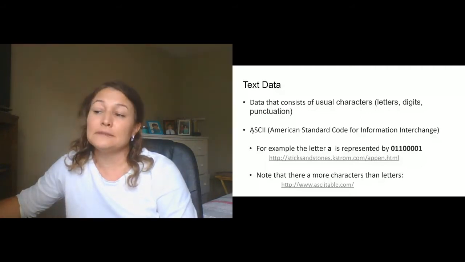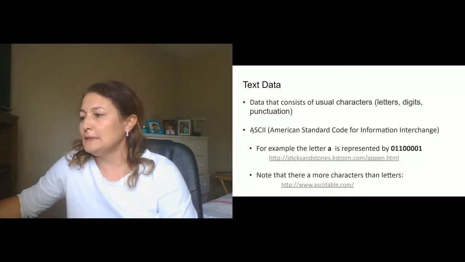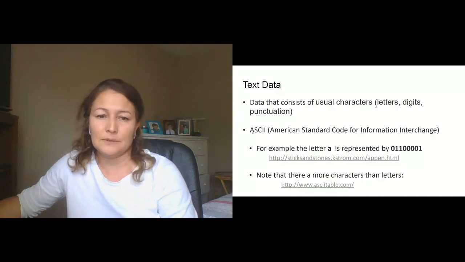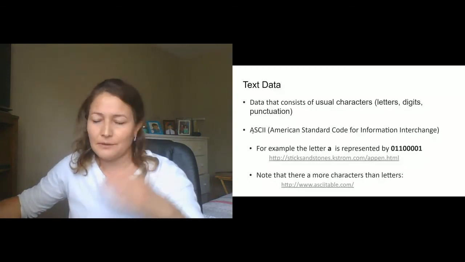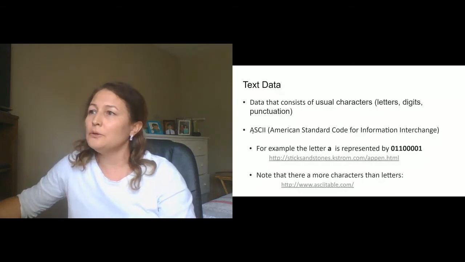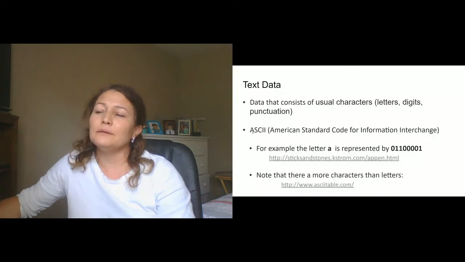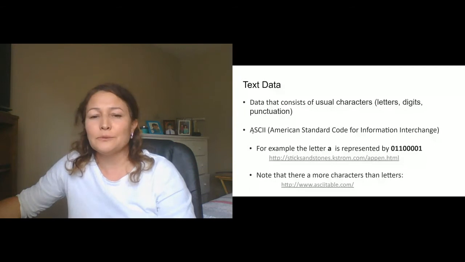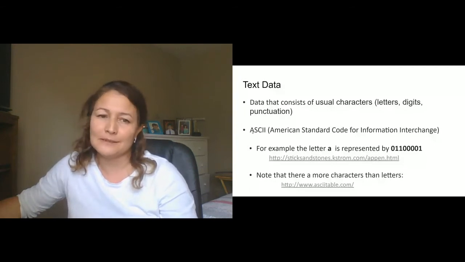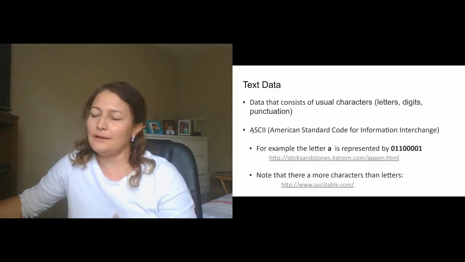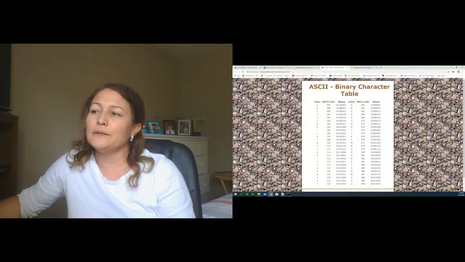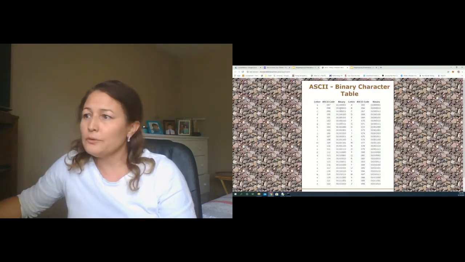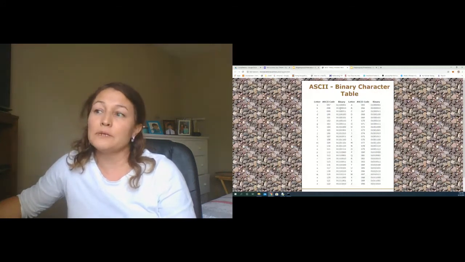For example, the small letter A is represented by these bits: 0, 1, 1, 0, 0, 0, 0, 1. When the monitor sees these, then it knows to display A. So that's at a very high level. If you go to this link, you can see the letter and then the ASCII code. This is a little different from your usual ASCII tables. It is made more for the layperson who knows the alphabet, A to Z, and then uppercase letters A to Z. So the ASCII code is 97, and this is the corresponding binary number.